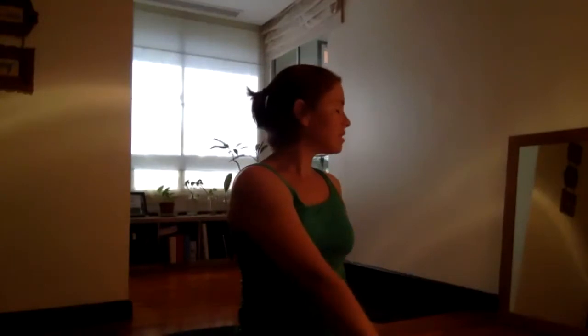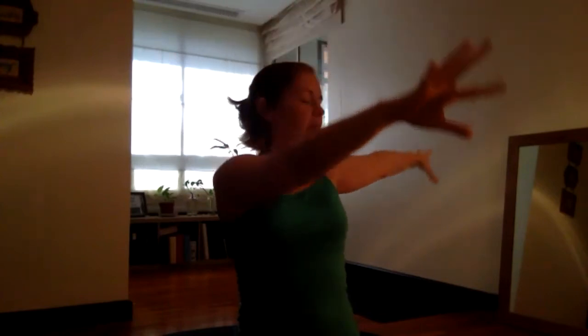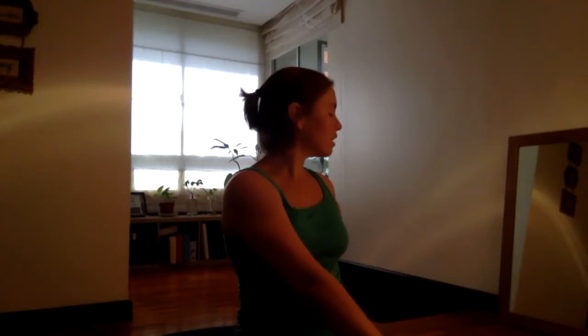Inhaling through center. Exhaling, twisting to the opposite side. So we'll just move with this, with our breath at our own pace, keeping that same evenness to your inhale and exhale. And as you inhale, really feel yourself lengthen. And then as you exhale, engage the core, push the belly button to spine as you twist more deeply.